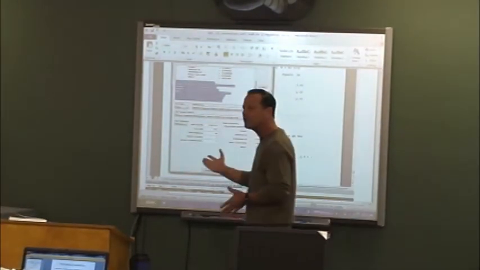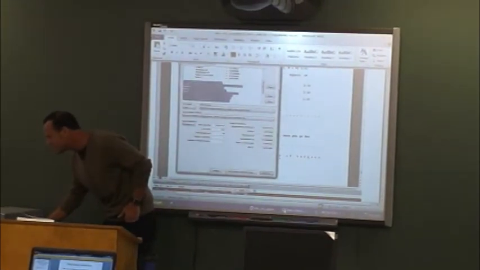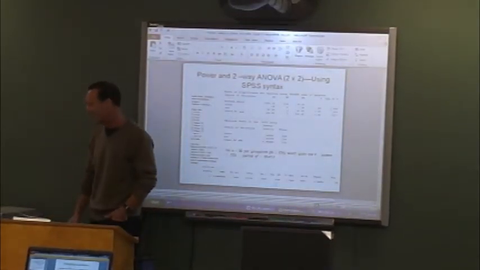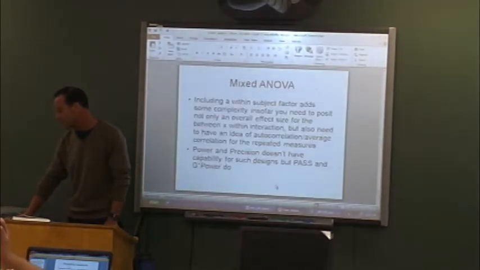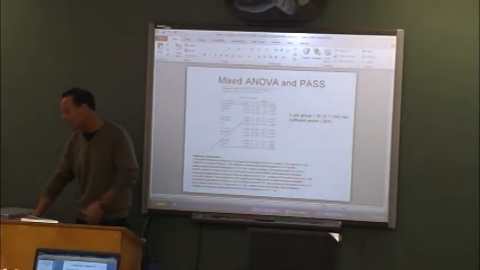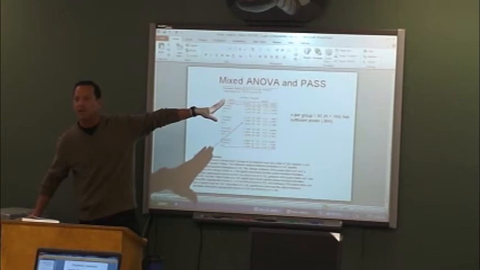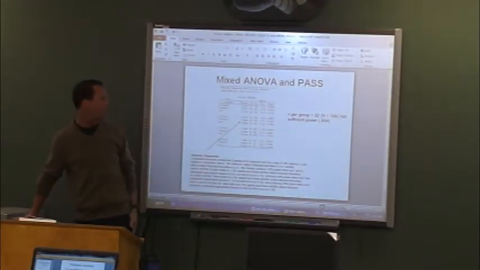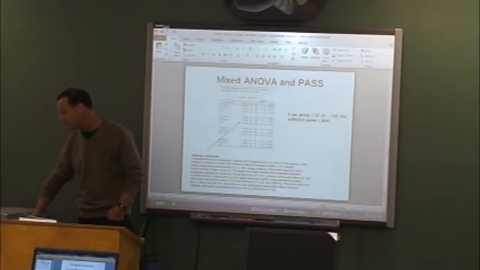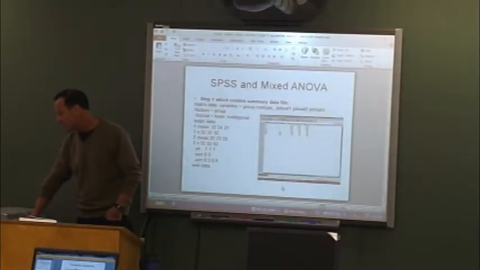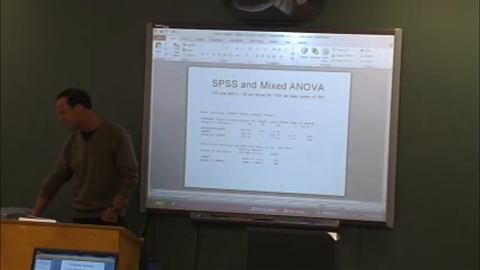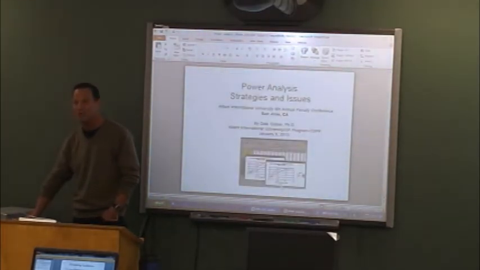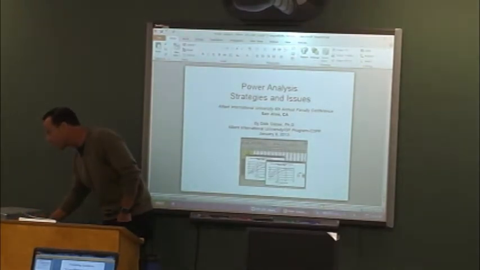And I've done a lot of testing of GPOWER, everybody, just to see if it's the same as all these softwares that I've paid for. And as you'll see in the presentation, it's given me the same results. You'll see I do many, many examples. One software I use is called PASS, which a lot of the regulatory agencies use, and it gives me the same results. And SPSS, the mixed ANOVA, same results. And there you go, exactly the same as that in GPOWER. So it's pretty cool, everybody, and these are all in the notes as well as the handout.